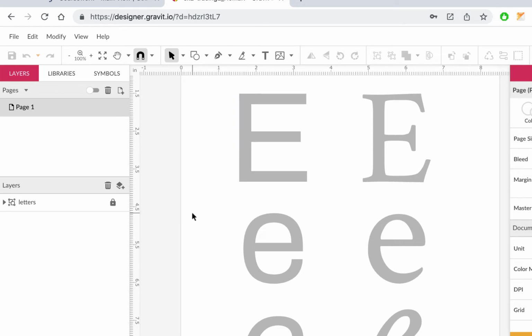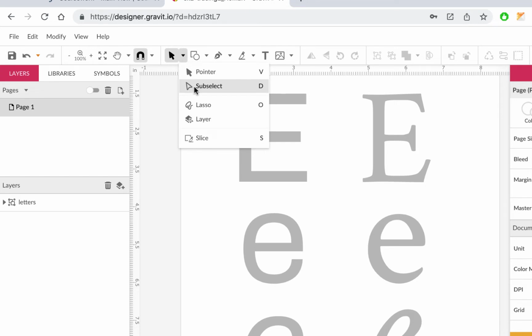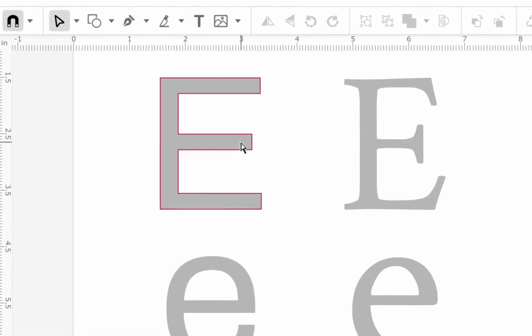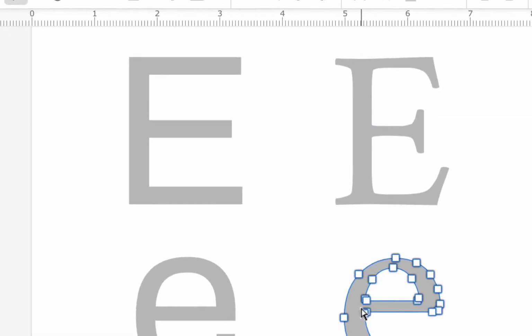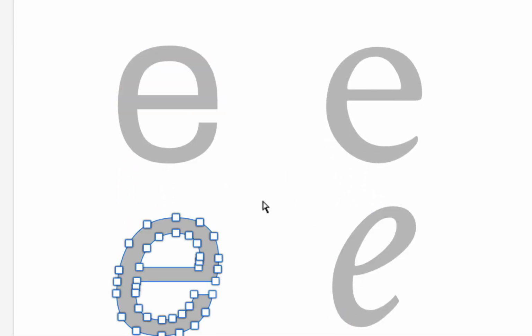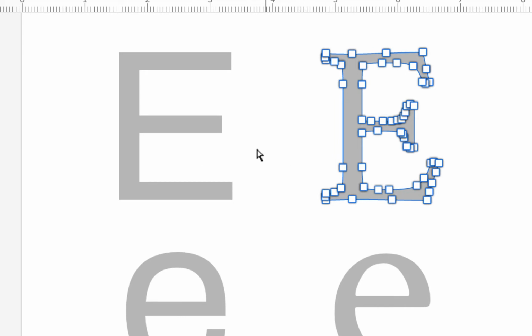And one thing just to point out, and why we're doing this in the first place: you don't have to unlock them, but if I unlock them and click on them with my sub-select tool, here's this one. You could see all these letters are composed of anchor points. They've been converted to outlines from their original text, but that's basically how fonts are created, out of outlines, out of vectors. So I'm going to have you learn how to create that a little. You don't have to be perfect. Maybe you haven't done this before, maybe you have, but you'll learn a little bit about the makeup of the strokes of both sans serif and serif letters.